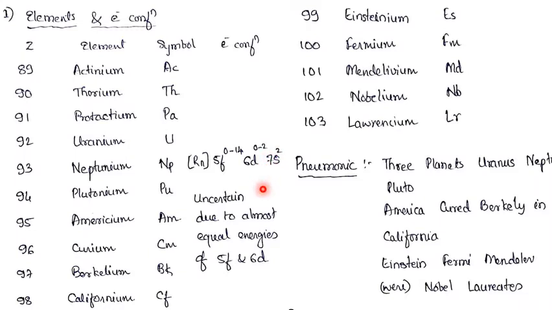If you refer to any books, you can find the electronic configuration, and from book to book the electronic configuration of these elements may definitely change. So therefore I have not given electronic configurations. Even in a particular oxidation state, here also 3+ is the common oxidation state. Giving the electronic configuration in 3+ is also a bit difficult, because 3+ is not a stable oxidation state for all lanthanoids. There are some other oxidation states which are more stable than 3+. So that has not been given here. If you can just remember the whole series of elements, that's sufficient.